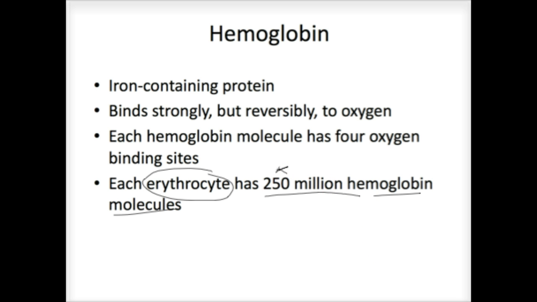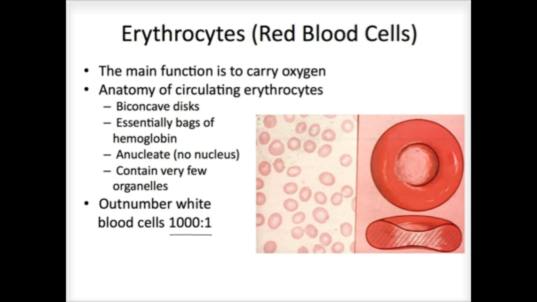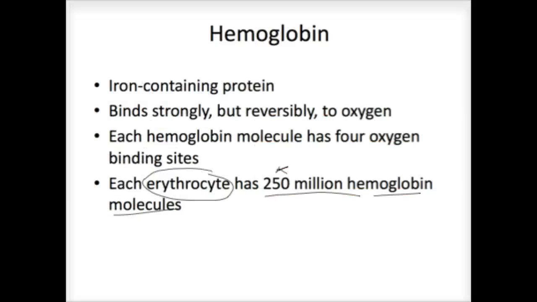Remember also that our red blood cell is basically a tiny cell. It's one of the smallest cells in our body, and it has 250 million molecules within it strictly for the purpose of carrying oxygen. Each hemoglobin molecule can bind with 4 O2s. So that means I have 4 times 250 million. So that's 1 billion oxygen molecules, O2s, per red blood cell carried throughout your body. And we have a lot of blood in our body. Remember, roughly 4 to 5 pints. It's a lot of cells carrying a lot of oxygen.